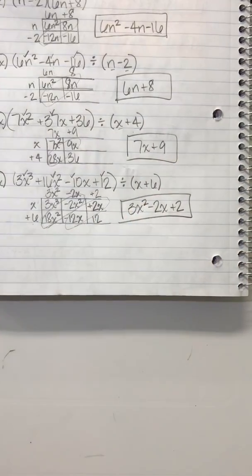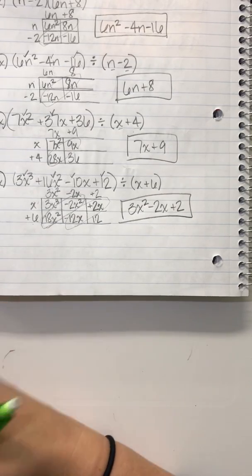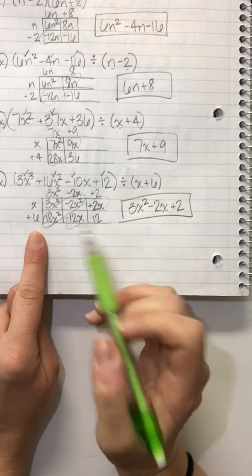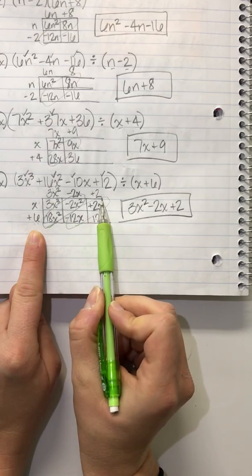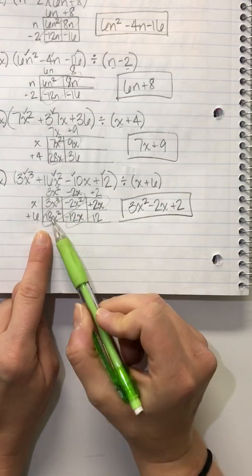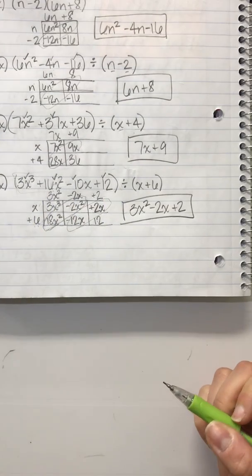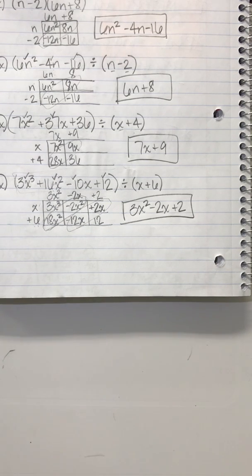And here's the thing, guys. If you're wanting to check and see if your answer makes sense, because if you lose sight of what's happening here, I get where all of a sudden you're like, okay, sure, that's what you get when you divide those. Your work proves that if I multiply x plus 6 times 3x squared minus 2x plus 2 and fill in all the boxes, it makes this product that I want it to make, okay? So your work proves that it works if all your computation is right.